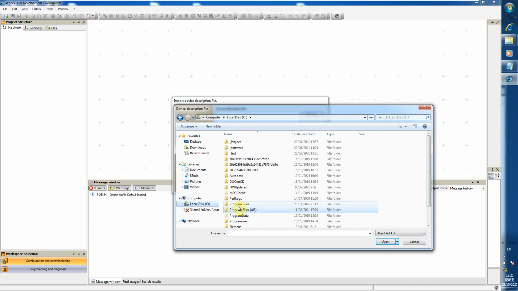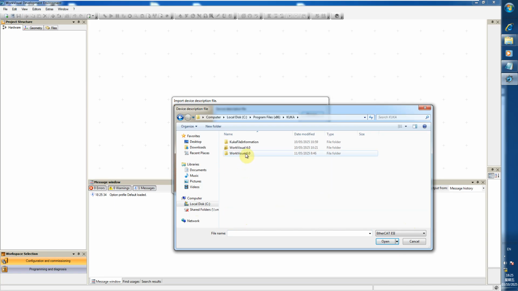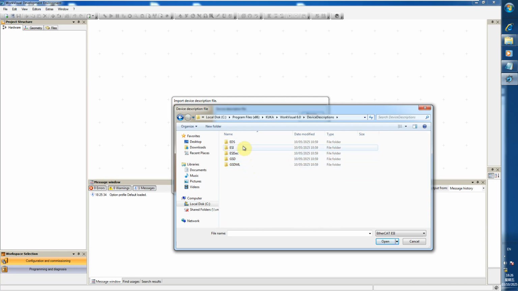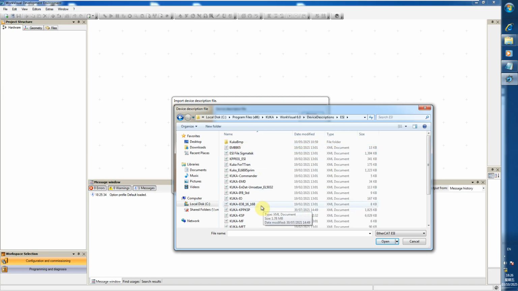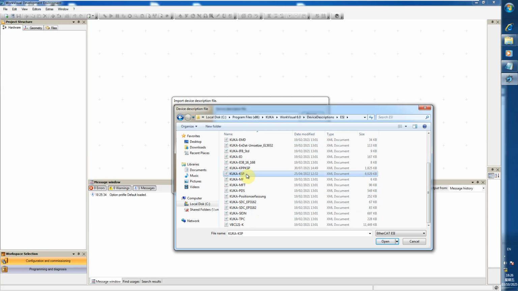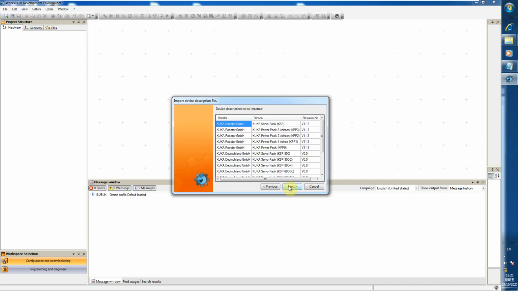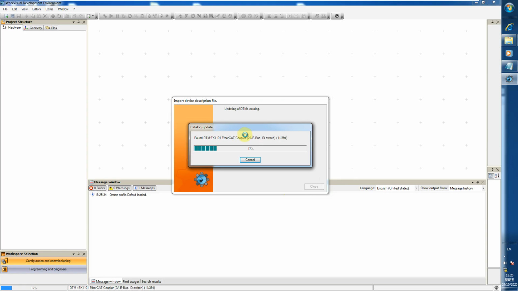You find WorkVisual. You find KUKA. You find 60. You find Device Description, EtherCAT, this file. You find KSP and KPP. Okay, and the XML file. Import. Just import, and it will import.